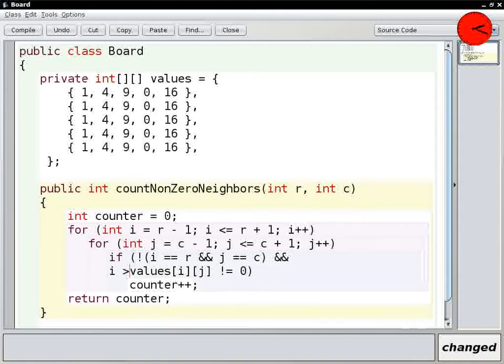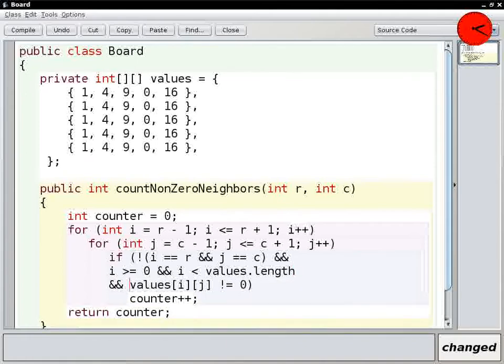I should be at least 0, and I should be less than, what is the number? That would be values dot length. That's the number of rows. And j should be greater or equal 0. And j should be less than values 0 dot length.